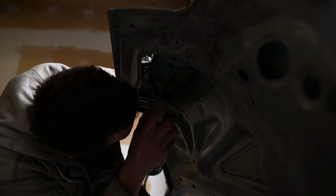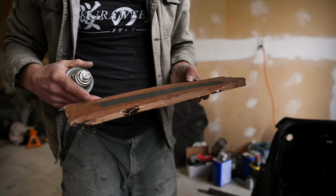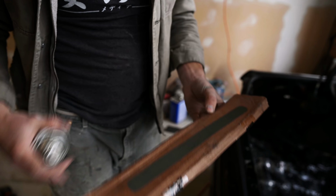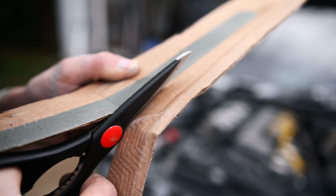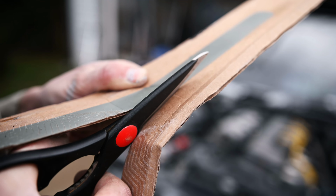So you just... There's our little mold that we have to make. We're going to have to cut it out with scissors on this. You bought me some better scissors.